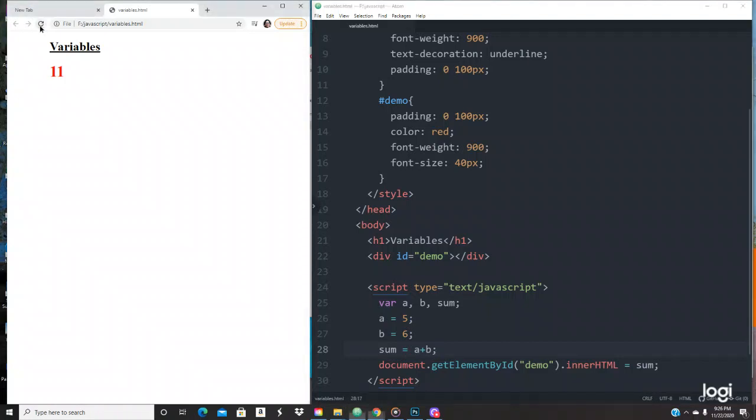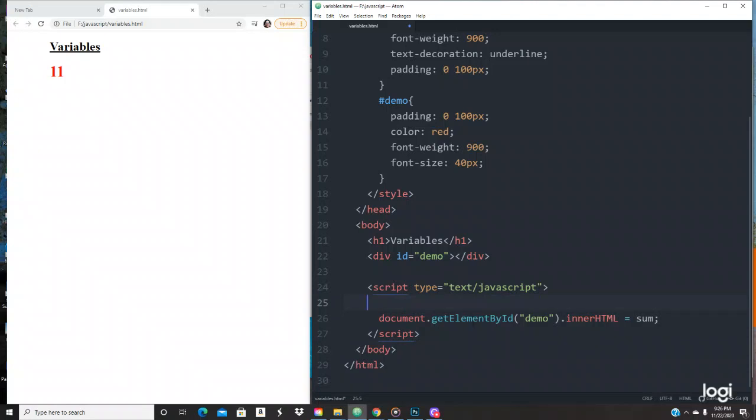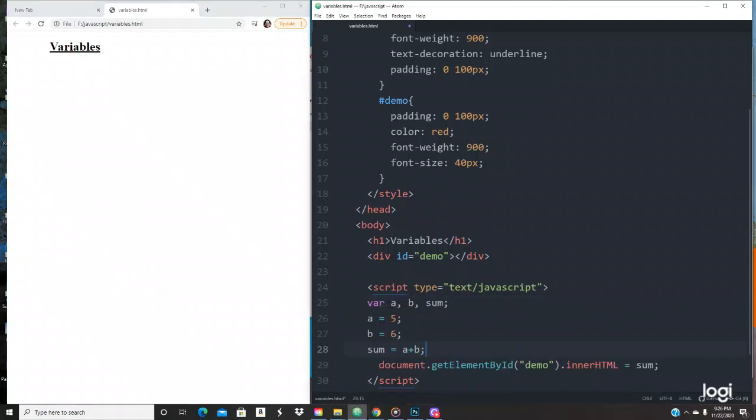Let's copy this, get rid of that for now, save it, just to make sure this is working. Okay, this is nothing. There's no results right there. Let's put it back, and let's save it. It should give me 11.